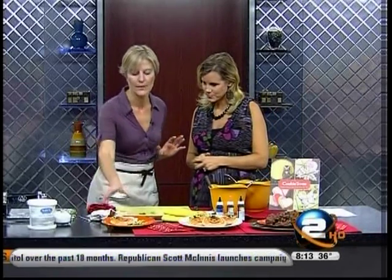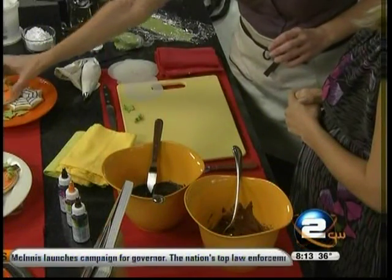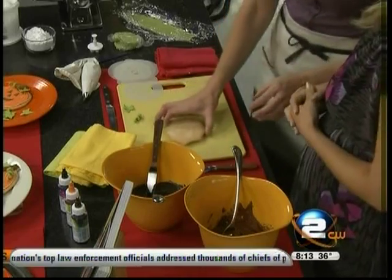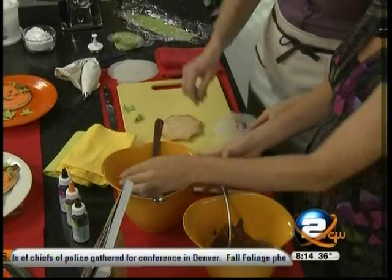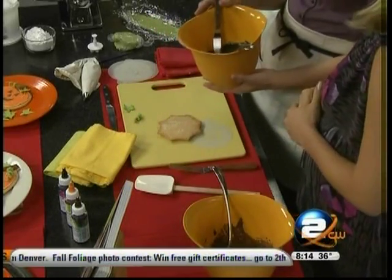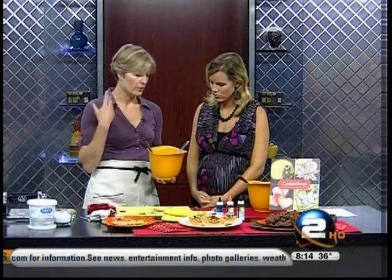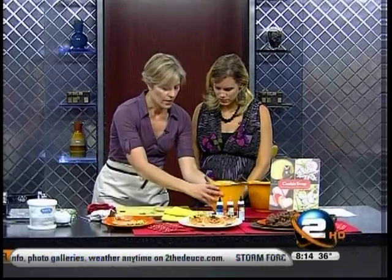Yes, and very kid-friendly as well. So what you want to do is start with an un-iced sugar cookie. And I'm just going to flip this one over. The way we do it is take a little bit of royal icing here, which is a mixture of confectioner's sugar and egg whites. The egg whites are key because they make the icing dry very, very quickly and keep it very firm, which means colors are less likely to bleed.